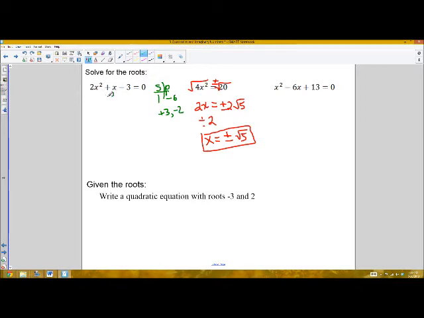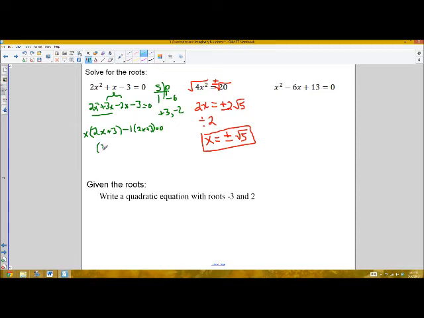So I'm going to split my middle term into 3x minus 2x. I'm going to bring down my other 2 terms, so it'll be 2x squared plus this, and then minus 3, all equal to 0. Don't forget that other side of your equation. Then I will factor by grouping, so I can factor this with a common factor of x. When I take out that factor of x, I'm left with 2x plus 3. My second group has a common factor of negative 1, and I'm left with 2x plus 3, all equals 0.